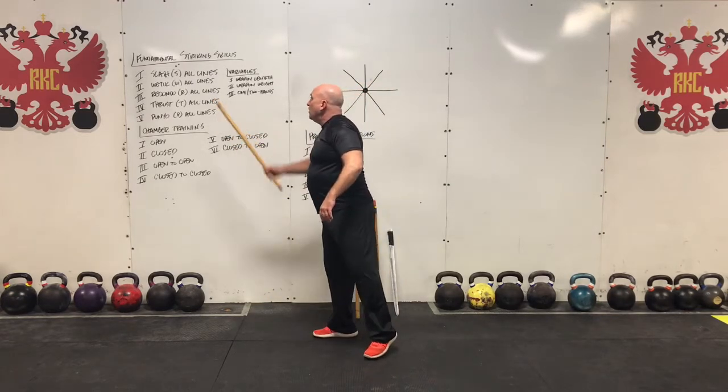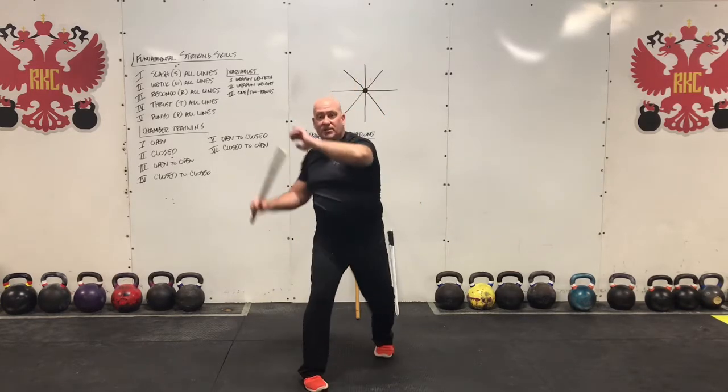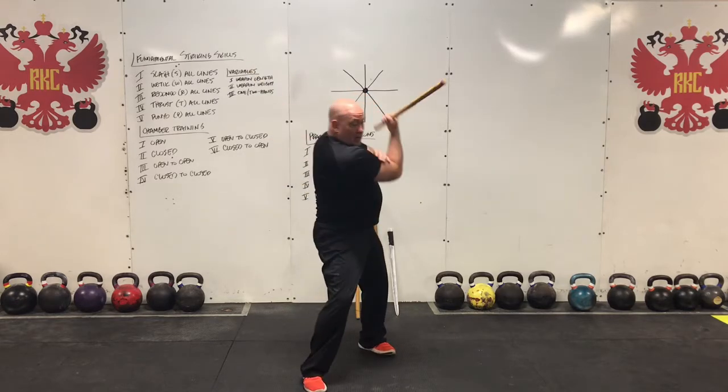All right, now, when you say thrust on the lines, you can thrust the uppercut lines, the horizontal lines, okay? The vertical lines, either up or down, you can thrust from here and you can thrust from here.